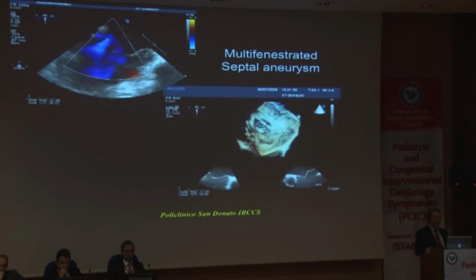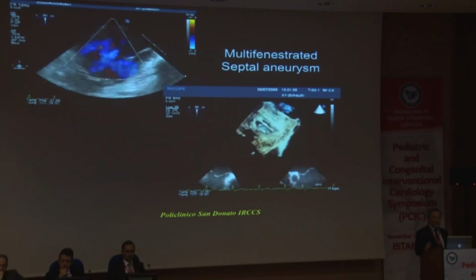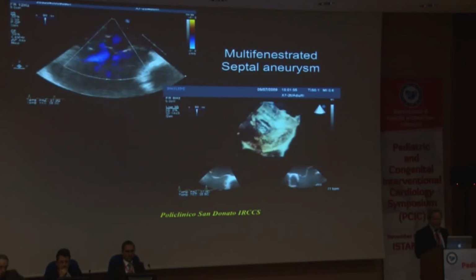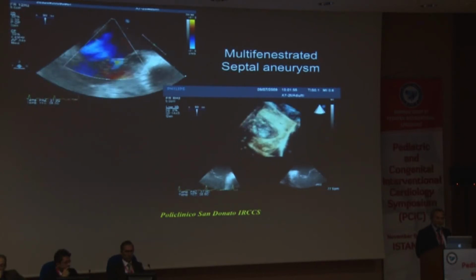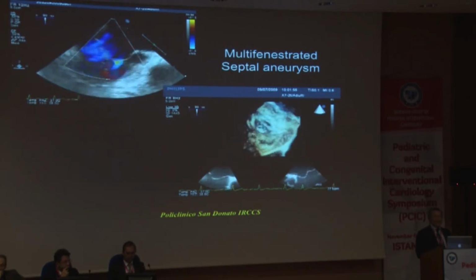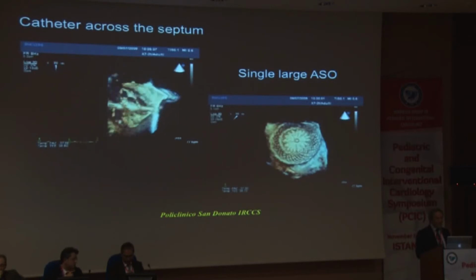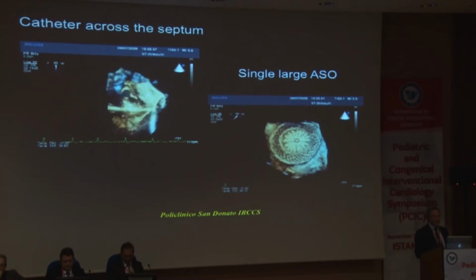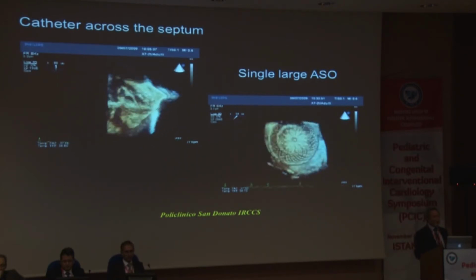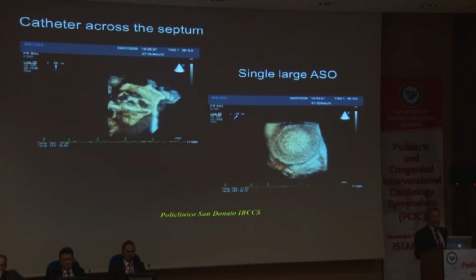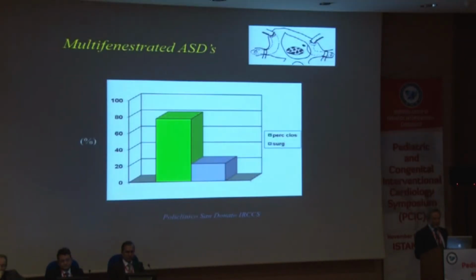Well, that's another example of an aneurysmal atrial septum, with a very, very floppy septum with multiple jets across it. In this particular case, you can decide to use a very large cribriform device. However, you may take into account as well the inconsistency of the rims. So in this case, a single large traditional ASD occluder was chosen, and it was successful because the tissue of this aneurysmal septum is so flimsy, so floppy, that it acts as a large single ASD. If you look at our experience during those years of all multifenestrated ASDs, you see that almost 78 to 80% of these defects could be closed in the cath lab.